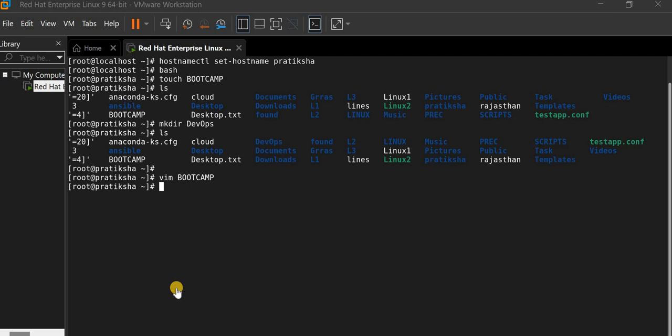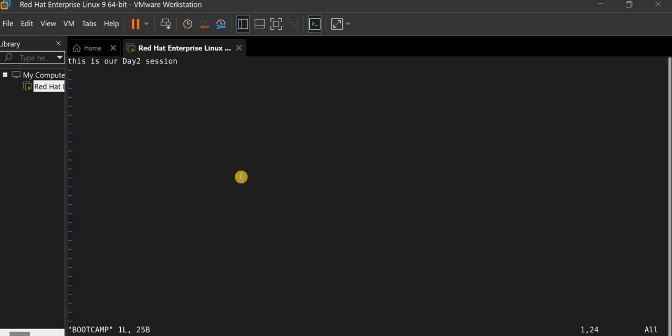So again open this file, Vim bootcamp, and enter. For example, to write anything, first press I, that is insert. Now we are adding a second line: today we are learning basic commands.